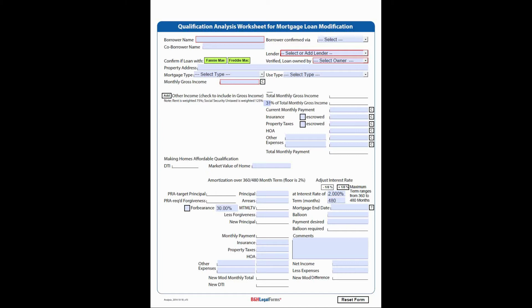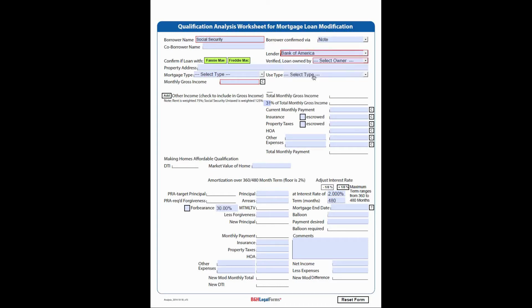So let's go ahead and do our first one. Let's do a Social Security debtor. This gentleman only gets Social Security, and our form wants to know how you verified the borrower's information. When someone else looks at this form or we go back to it, did we get this information from the note, the mortgage statement, the proof of claim? On this one, we'll say we did have the note and we were able to verify that he was the sole borrower.